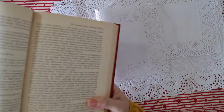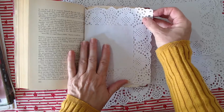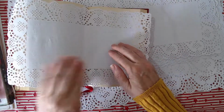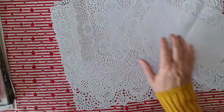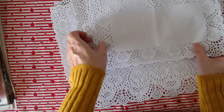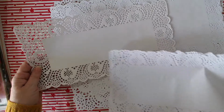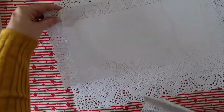So for example, in this journal here, which isn't really a journal, it's more a sort of painting book, then if it was the right proportions, and because I'll be making it myself, I can make sure it is the right proportions, then that can go in one of the signatures, and it just looks really nice when you're flicking through and you've got a doily in there. I like putting round ones in as well, but I really fancy putting some square ones in. So you've got that size and pattern. And that's pretty. Now that's narrower, but it's longer. That would be a really weird size journal, wouldn't it, if I made it to fit that. And then you've got this size, which is long again.